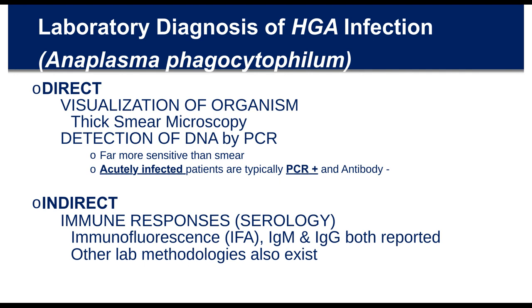How do you diagnose Anaplasma? Same as all these infections we're talking about. Acutely infected patients are PCR positive and antibody negative. I have seen many cases in my career of patients in the ICU or in emergency rooms where a doctor will ask a clerical person to order a blood test for Anaplasma, and because of a breakdown in communications, a serology gets ordered by mistake, comes back negative. The patient remains acutely sick until another doctor will order the PCR and make the diagnosis.